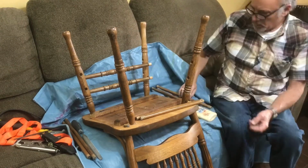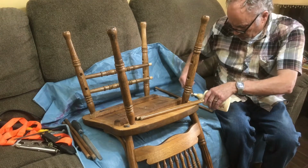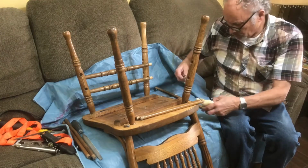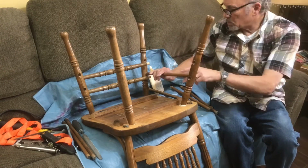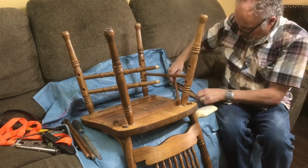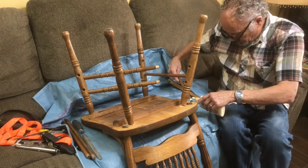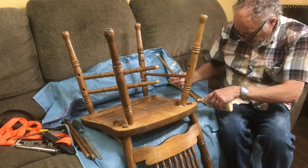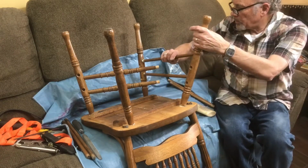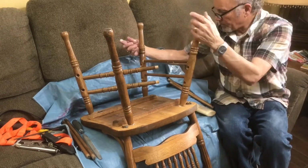Then the next step is we will put glue on all the cross members, and we're starting with the ones that are on the top of the chair. Keep in mind this is upside down. When I say the top, it's actually the bottom one, but we put it in there, and then we'll get the bottom one put in as well. It's a little bit longer because the legs are tapered away, so it's not too hard to know which one goes where. Glue on both ends. And if you slop a little extra glue on there, that's okay, because when we're all done here, I'm going to get a damp rag and I'll wipe off all that slopped glue.